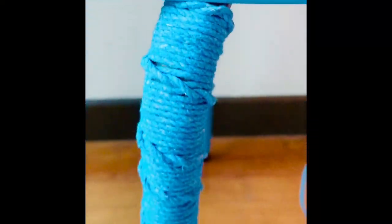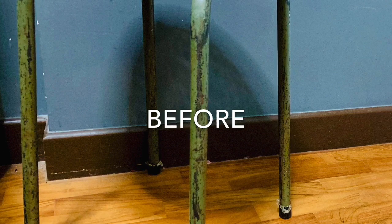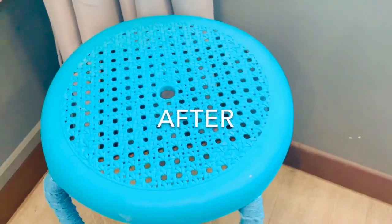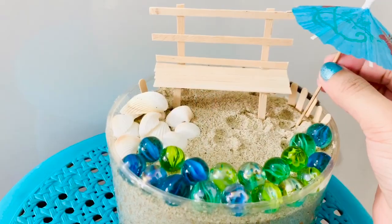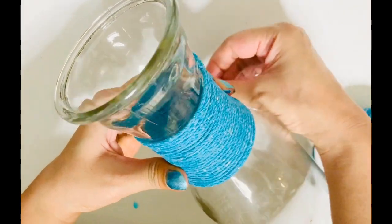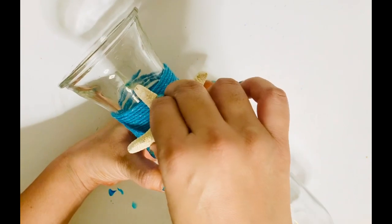I completely covered the four legs of the stool in the same process using twine, and then finally I glued the ends using hot glue. So this is the before image of the stool, and this is after the makeover, and I think it looks gorgeous. Finally, I decorated the table with some complimenting peachy decor to match the table color, and this is how it looks.